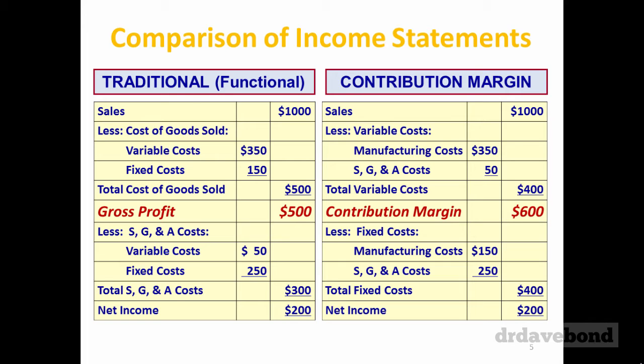If we ignore sales for a second, because sales are going to be the same on both sides, and ignore the calculated rows, gross profit or contribution margin and net income, we've basically separated on this side into inventory type things and just other stuff like sales, admin, HR, legal, all the rest of it. And on this side, we've separated out into those costs which vary directly with quantity and those costs which don't. So it's just a different dividing point. But for internal purposes to make decisions with, the contribution margin setup is a much easier way to manage things.